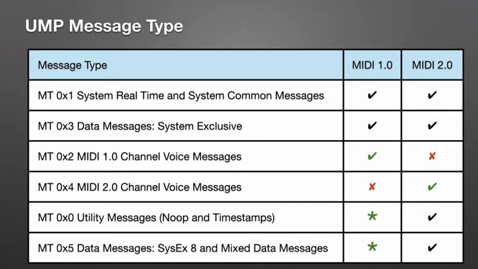This mixed data message allows us to send chunked streams of data, so it's for sending fairly large amounts of information over the MIDI transport. And it doesn't have to be MIDI data. It can be other things than MIDI data. In fact, it's not supposed to be MIDI data. It's supposed to be the other things that you would use in a MIDI system, but you need to transport over the MIDI transport to get it to another place. So that could be graphics, video, audio, there are many things you could do. How it would be applied in games is one of the things that we would like all the people on this call to start thinking about.